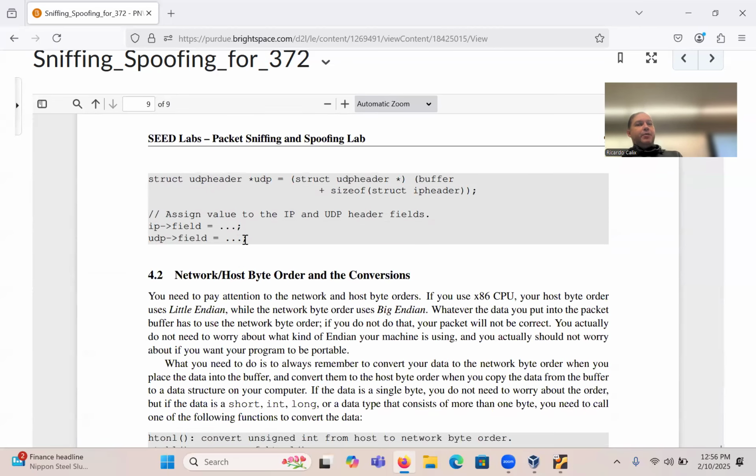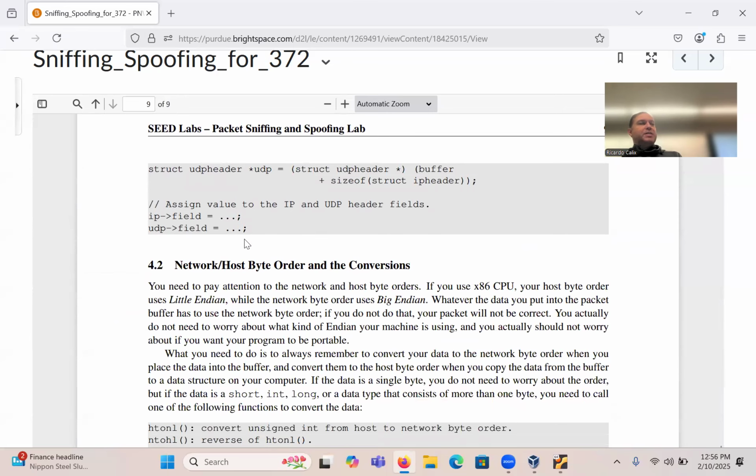One thing I will say, if you write the sniff and then spoof in C, it's going to be faster than if you write it in Python. So sometimes attacks need to be fast, right? So if you remember, something in the network is happening really quickly and the Python may not be fast enough.